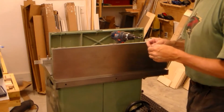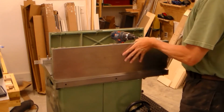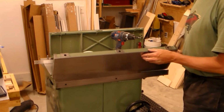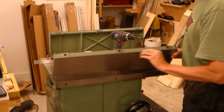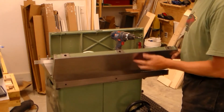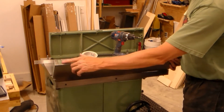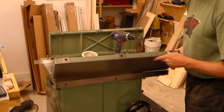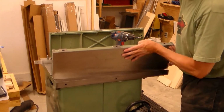Alright, I cut some thin strips of this aluminum tape. I want to show you this. The only place that this wing makes contact with the side is all along the top edge, which we want to be tight so we don't get any crap in there. But then it's just these three little 1 1/4 by 1 inch rectangles that are machine flat and that made up with this whole flat side.